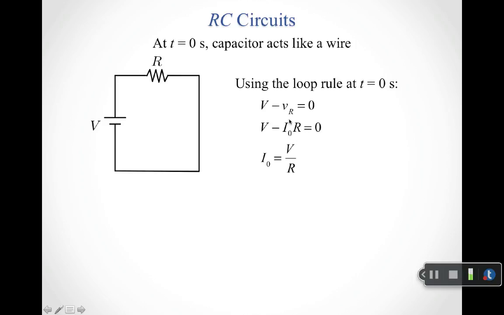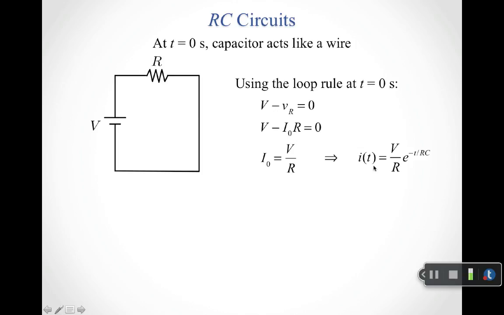So it's easy enough to plug in that, since this is t equals 0, the current across this is just my current at 0, I naught, times the resistor. And so solving this for I naught gives me, sure enough, exactly what we were talking about on the previous screen, that V over R is what I naught has to be equal to. Again, this V here isn't a changing V. This is the capital V that corresponds to the voltage of the battery. The little v's are telling us how my voltage is changing across the resistor and across the capacitor. But this is just the voltage of the battery, and that's constant.